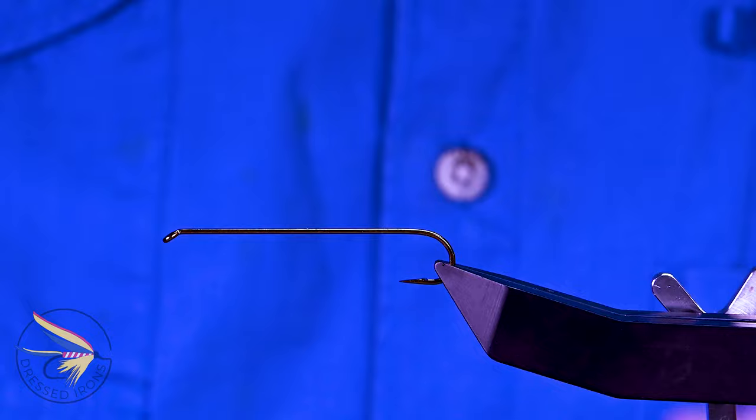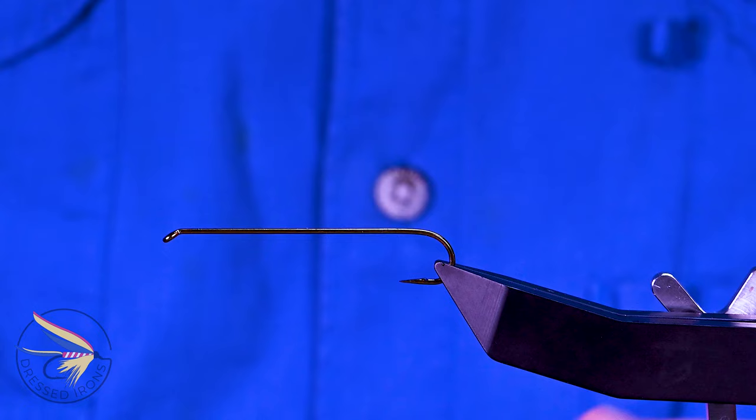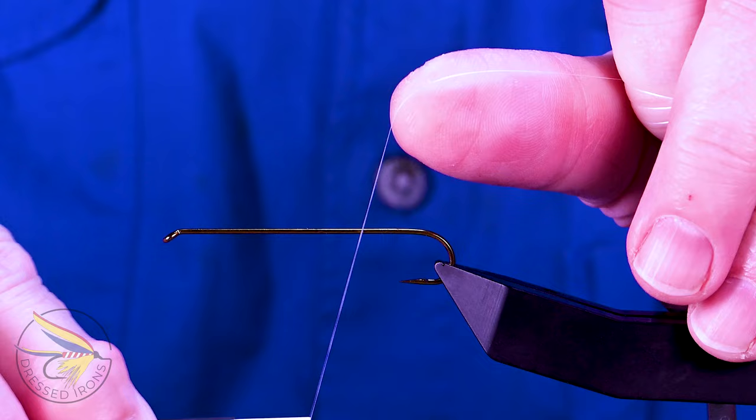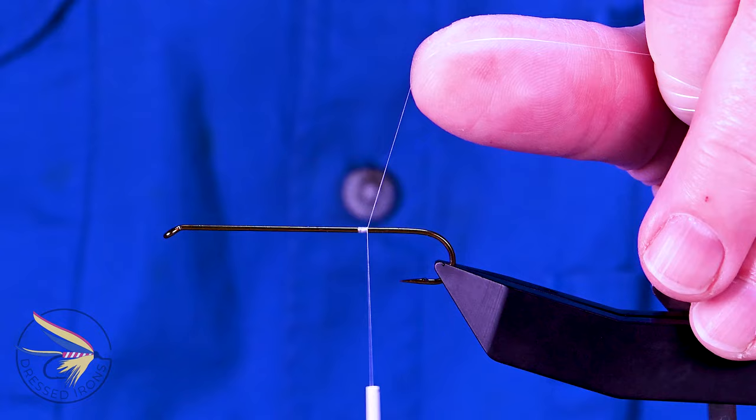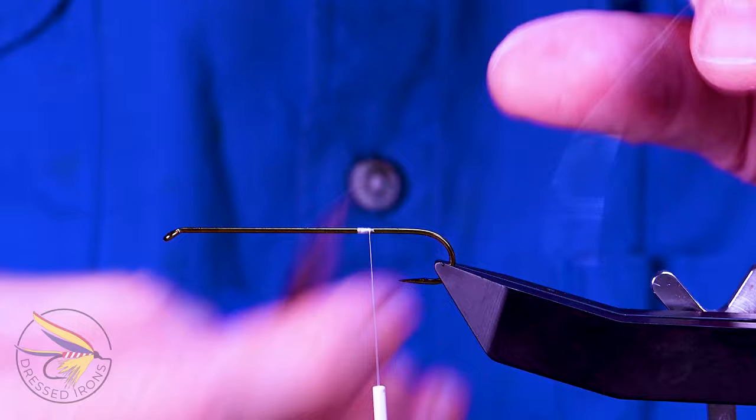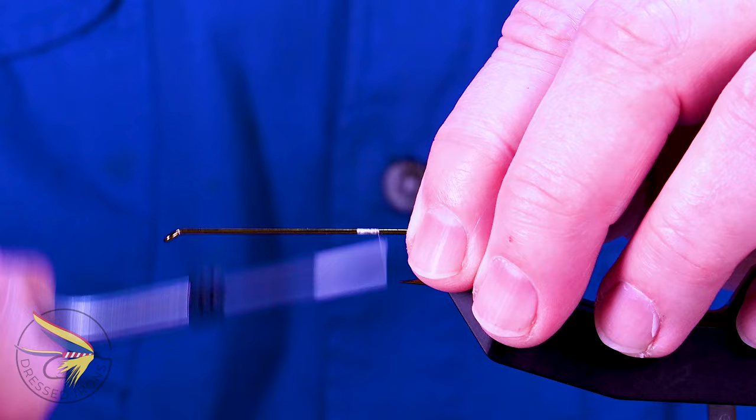I'm going to start the Red Devil with some white thread. This is a UTC 140 Denier in white. Because I have a tail on this and a floss body, I'm not going to concern myself with laying down a nice smooth thread body here, because I'm going to have just a little bit of a bump back here because of the tail.